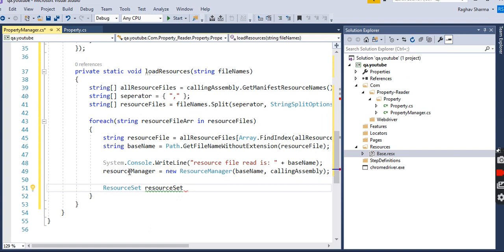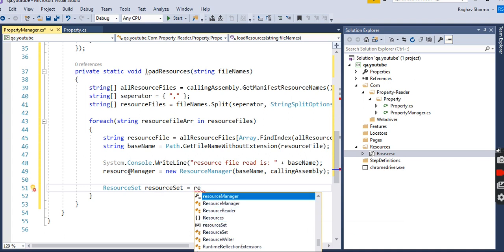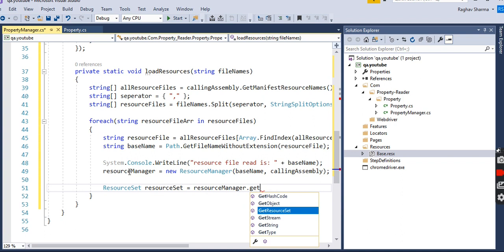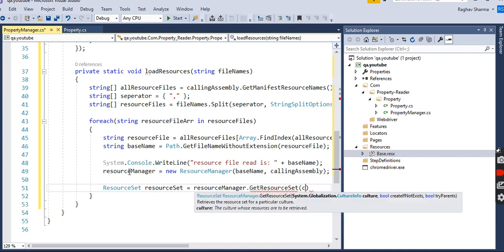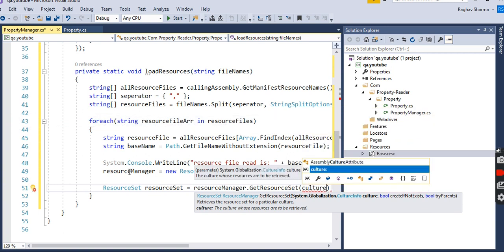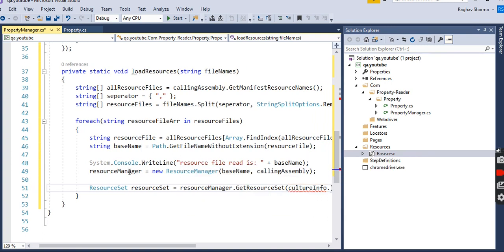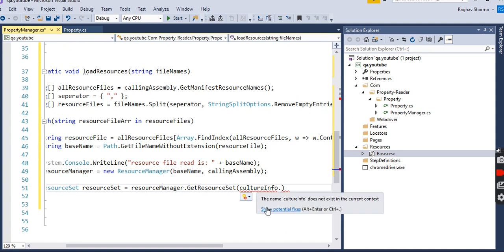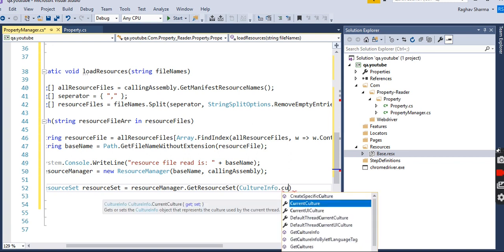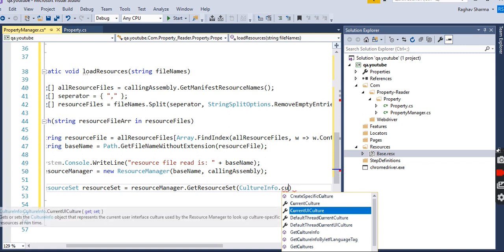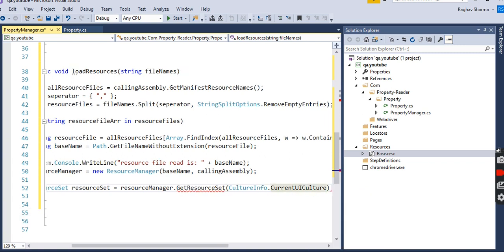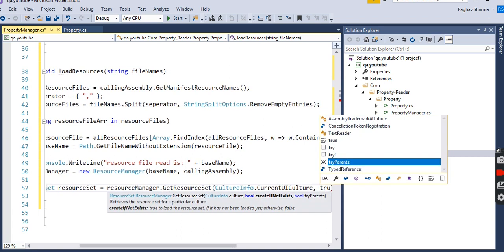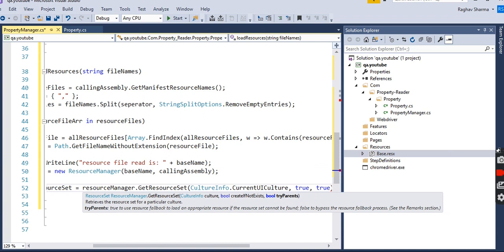Give the proper name resourceSet equal to resourceManager.GetResourceSet, which is CultureInfo.CurrentUICulture, and the boolean value is true and one more is true.